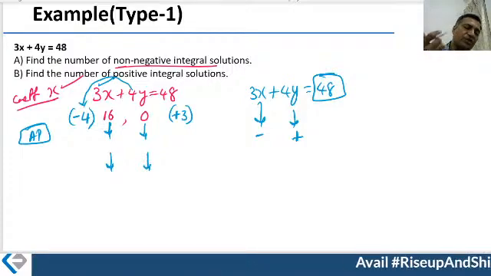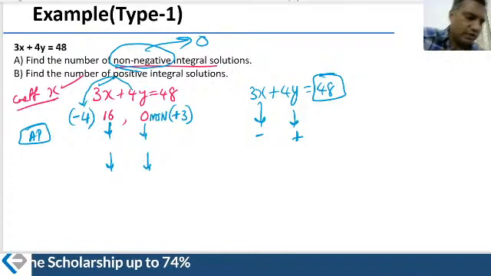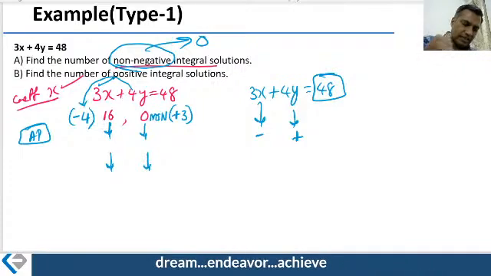The point is, why did you say Y should increase? Because this is at the minima. X is equal to Y is equal to 0 is the minima. Why are you saying minima? Now look at the first question, non-negative integral solution. What is the smallest non-negative integer? 0. Therefore, you already wrote 0 there, so it's at its minima. So when Y is at its minima, what about X? X is at its maxima.